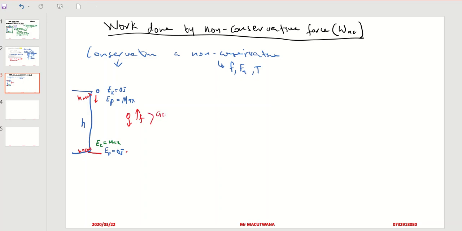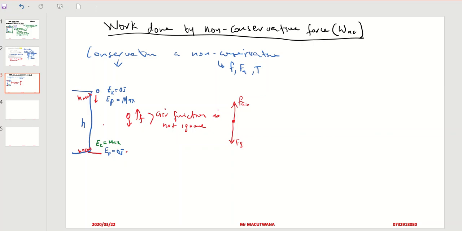in terms of air friction. Now let's say air friction is not ignored. So there will be the force of gravity as the object falls. If you think of the free body diagram, there will be a downward force of gravity. Then in the upward direction, there will be frictional force due to air.